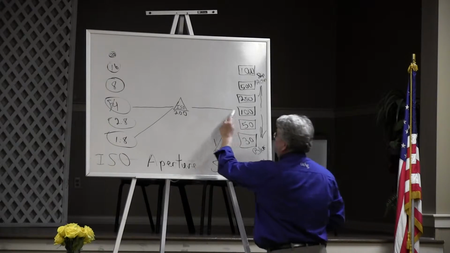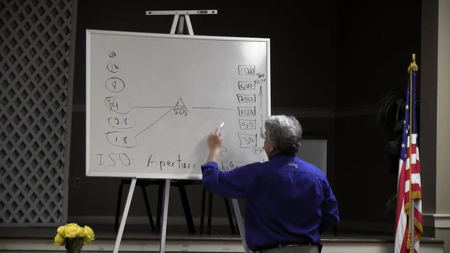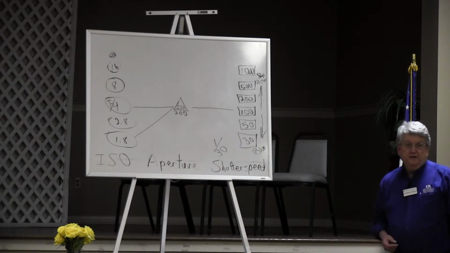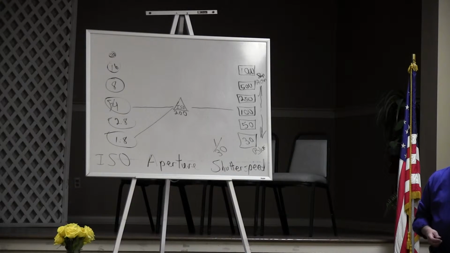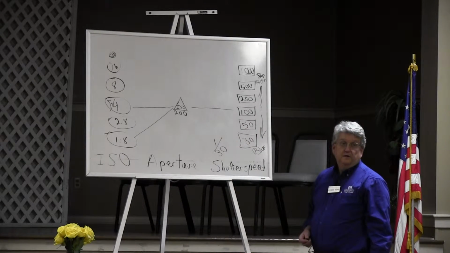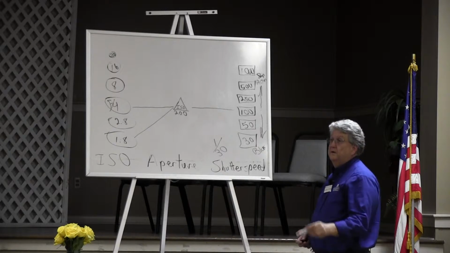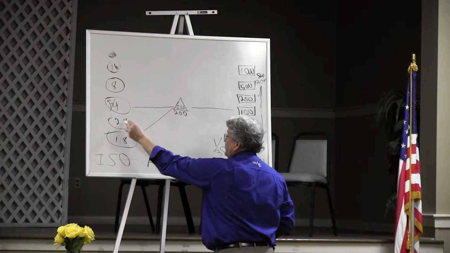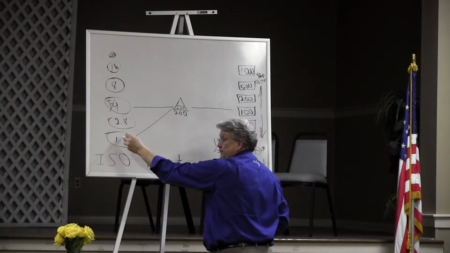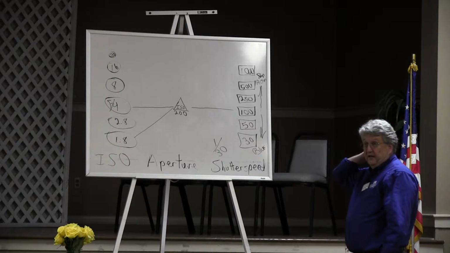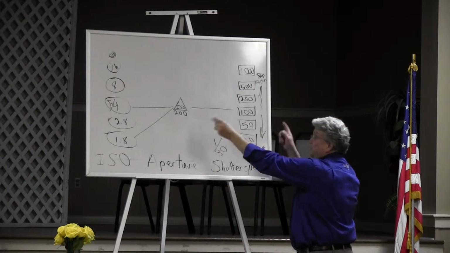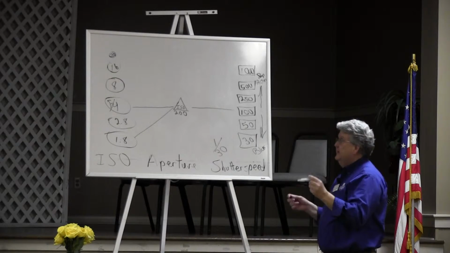Now, if this was a correctly exposed image, but now I want to change the f-stop here, what else has to change to get that proper exposure? All right, the shutter speed needs to change. How much? Okay, remember I went from here to here, I added twice as much light, and then I added twice as much light again. So from here to here, it's 4 times as much light. So I have to offset that on one of these other places. Now I can do it here, or I can do it here, or I can do it in both of them. Okay, that's the crazy thing about this.